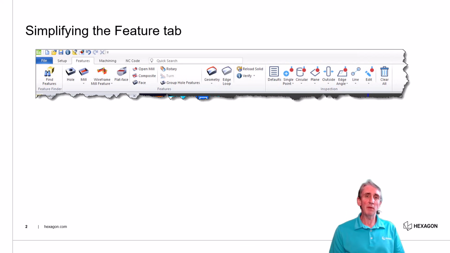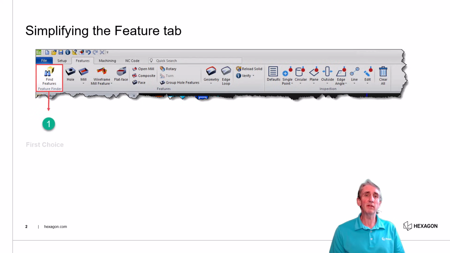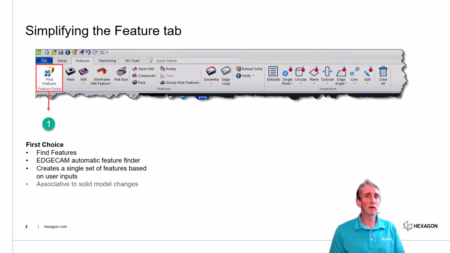If you were to send me a solid model that I've never worked with before, the first thing you'll see me do when I get to the Features tab is use the Find Feature command. Why is that? The keyword is set. With my user inputs, Edgecam will make a set of features. That set of features contains multiple features, a whole bunch, potentially. It's likely that that set contains most, if not all, of what I will be using for creating toolpath. And Edgecam will keep that set up to date.